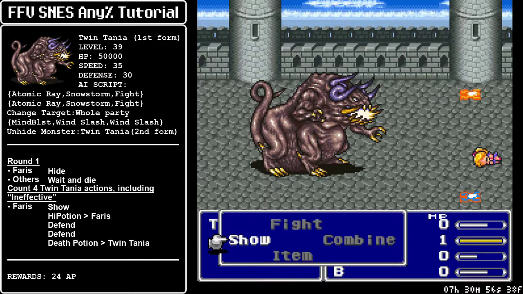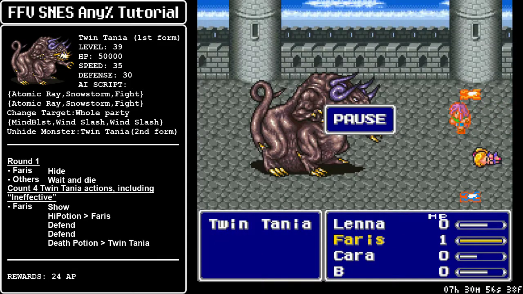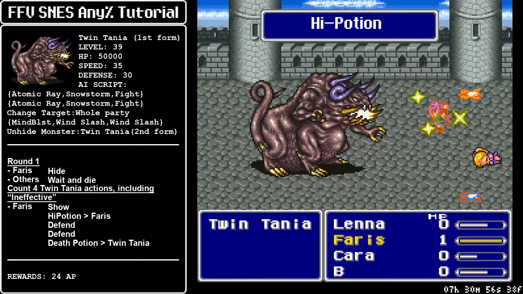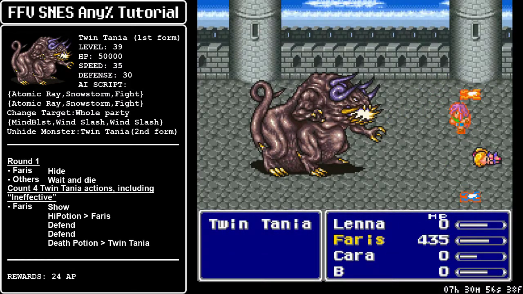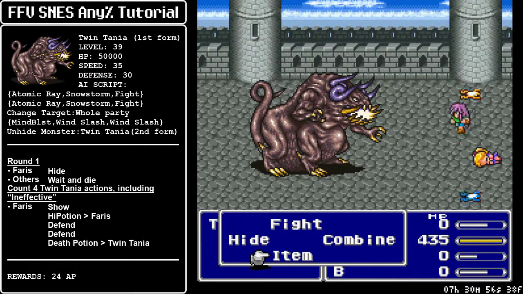But here you need to count. Notice those ineffective messages? We need to count up to 4 times, right here. So, cumulatively, with the opening round and any other attacks, plus the ineffectives, we need to count up to 4 and have Faris on hide. And now you're going to press down and hold A, because High Potion should be on the first slot, and it's going to redirect towards Faris, because she's the only alive party member here. And it doesn't matter if you block Wind Slash, you High Potion specifically to survive that.